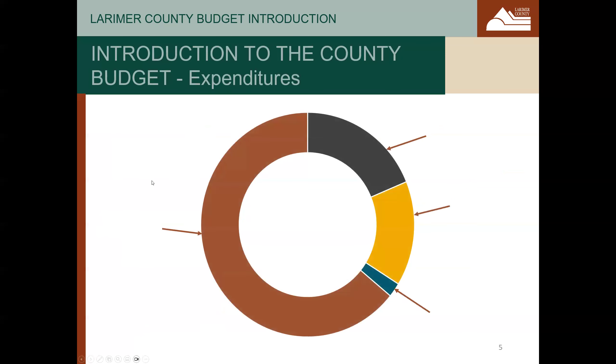Next, let's take a look at expenditures. Expenditures are broken out into four main categories. The first is county operations — the costs to the county to provide ongoing, everyday services to residents and visitors in Larimer County. The next largest category is non-operational, mostly made up of departments charging other departments for their services. This is broken out separately because it would be duplicated otherwise. For instance, the IT department will pay Microsoft for the use of Microsoft Office for the entire county, and then a county department will pay the information technology department for its share of that use.